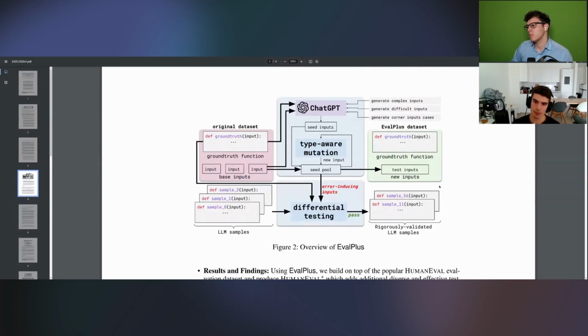Yeah. But I kind of wonder how do they? I guess they also have to validate that these inputs here are correct. I think they have ground truth. I don't know, I think they're in the data set already, but they did find some that were wrong, like the solutions were not correct. So I guess they assume that the ground truth solution is correct, and then they have test cases, and they ask the LLM, okay, can you generate a solution for this? And then they test it compared to the original solution.